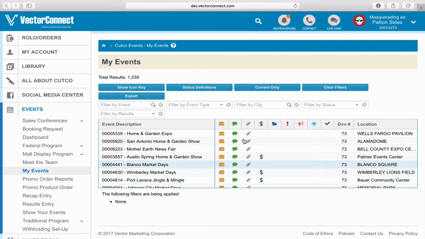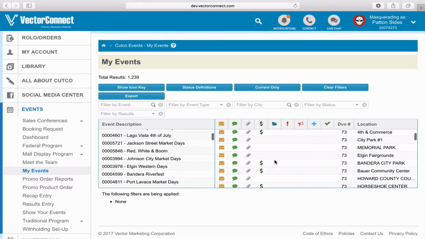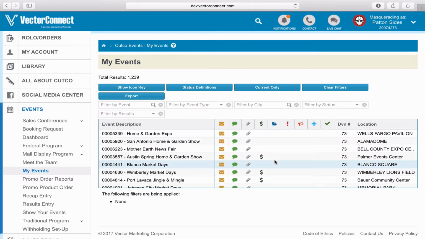From left to right, you'll now see icon headers and icons through here that will alert you about the events and what needs to be done, and you can manage directly from the icons. We did that because I think it's visually easy to see and understand, but it also allows us to navigate a lot easier and quicker. If I'm a coordinator or an assistant working on the team, I'm going to be able to utilize the My Event page much quicker, and it will respond faster as well.